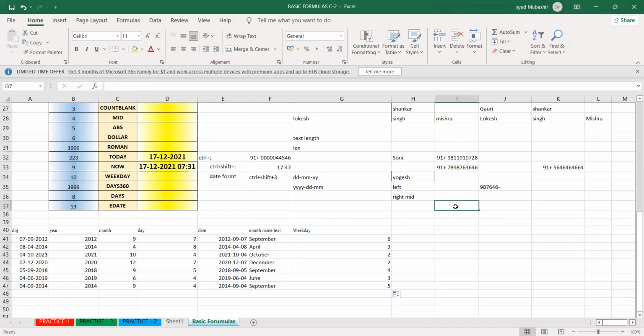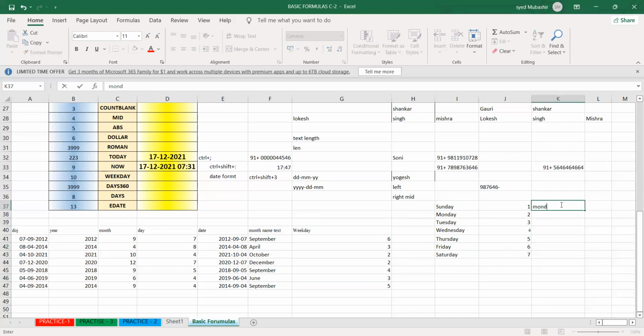Weekday is basically what we are calculating: whether it was Sunday, Monday, or Tuesday. So I have dragged it, and we get to know what the sixth number is. Now tell me, sixth is your Friday. But we have to understand that we are saying sixth is Friday because we are calculating from Sunday. If someone is calculating from Monday, what will the sixth day be?